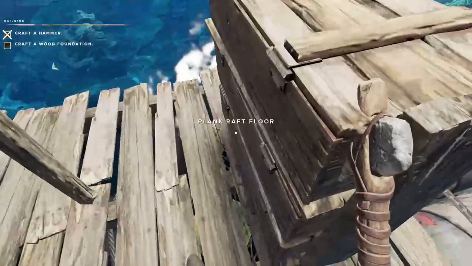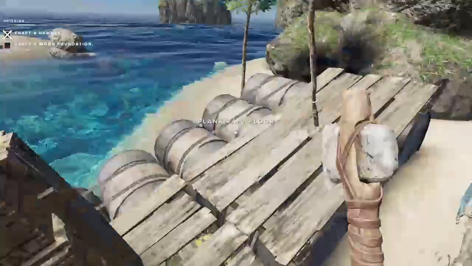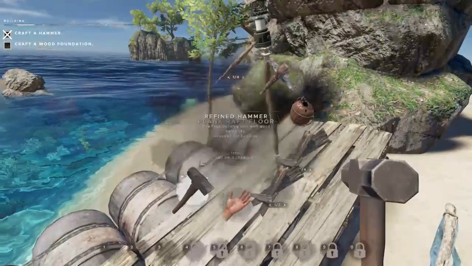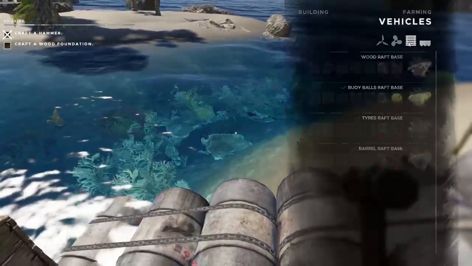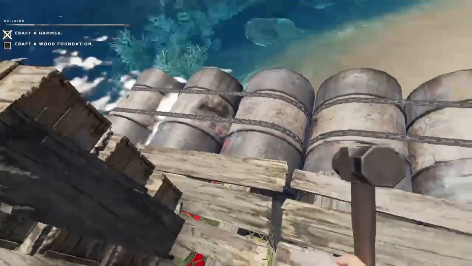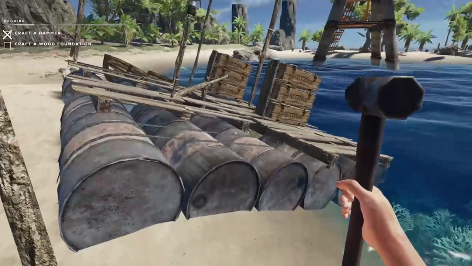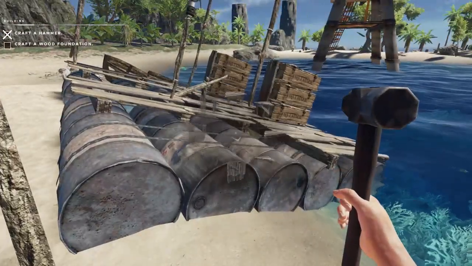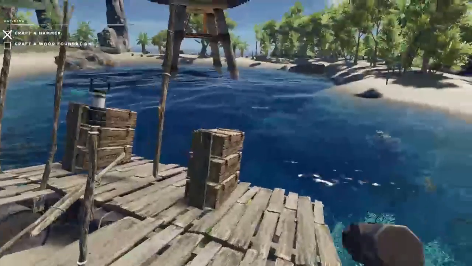Let's check that one. Second one. What's in there? What's in there? There we go. There's our hammer. And hammer time. And click there and go to vehicles, platforms, flooring. Come on, floor. There we go. And then another one. So daisy, never mind. It won't work like that. Let's do that. There we go.